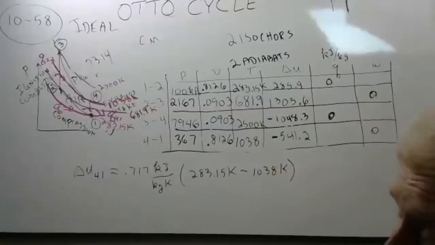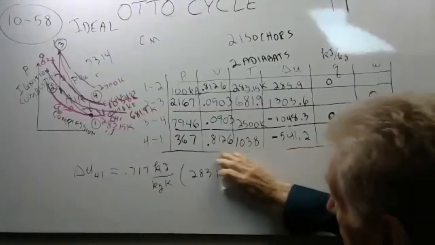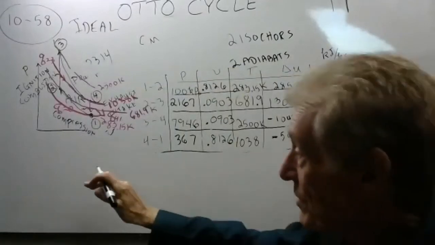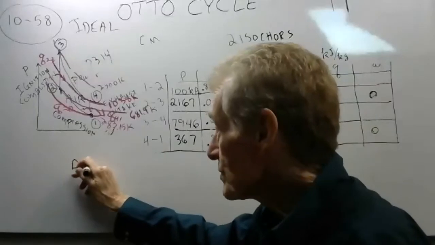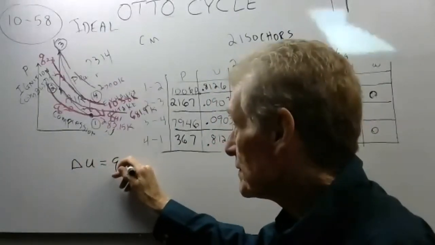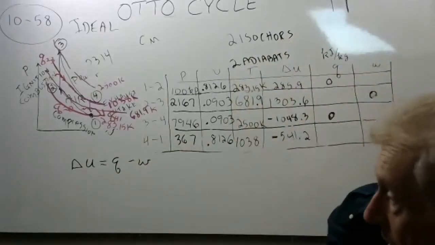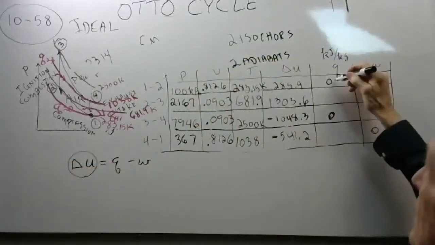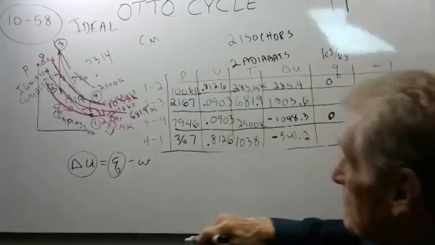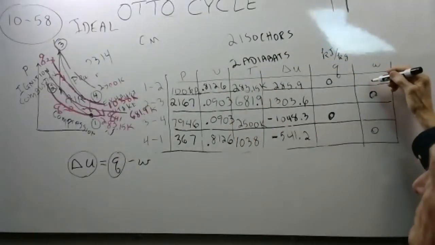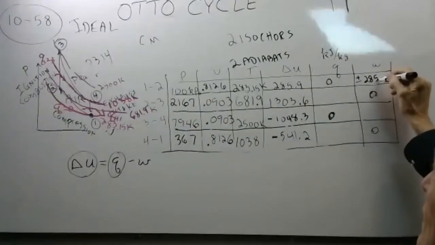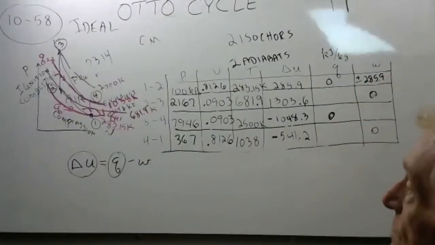Now, the way you do those is you use the first law. Now, this is a piston cylinder, and the first law is very simple. It's like that. And look here, we know delta U. And hey, look here, we know Q. We should be able to get W. I tell you what, it's either a plus or a minus 285.9. What do you think it is? Is it plus or minus going from 1 to 2?